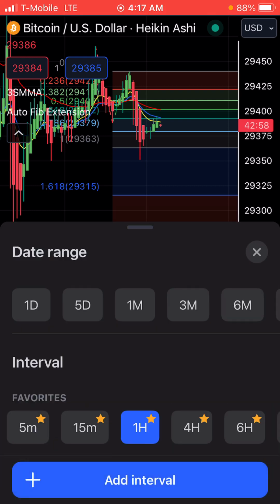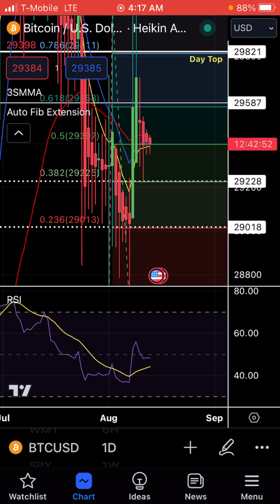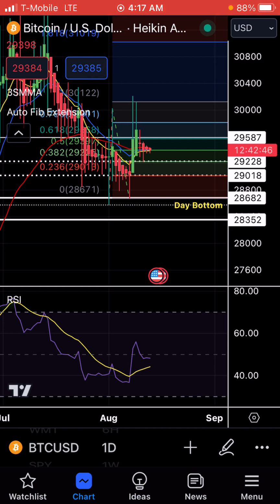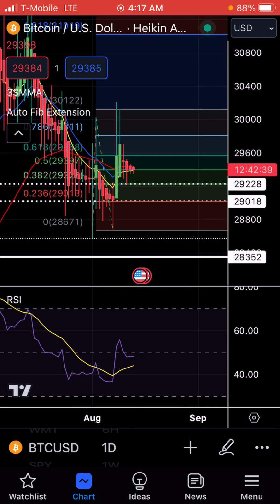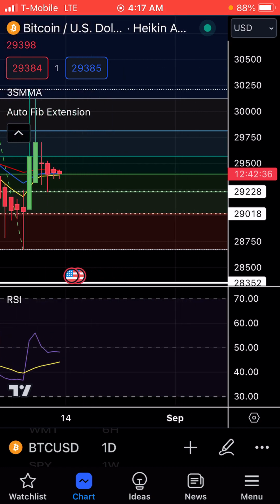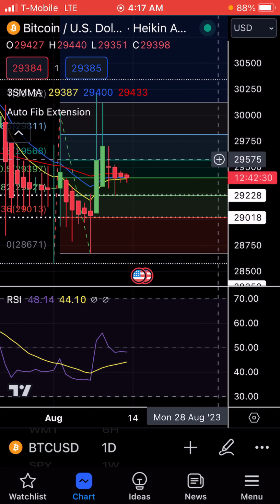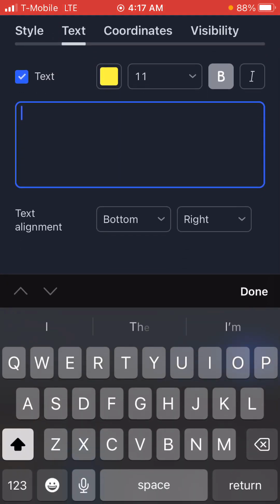So what I like doing is going on the day of whichever stock or whichever one this is. So I go on the day first. I've already done it before, but let me just redo it. Let's just remove these. I like looking to see where the candles are at right now, and I draw a line, especially on the day here. I'll draw a little line there. I'll make it yellow, and draw that line. I want to make sure I note this. This is the day top.